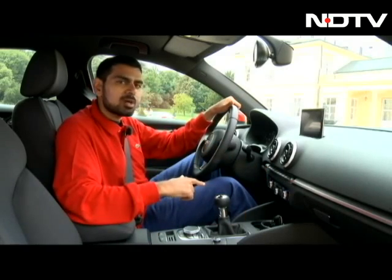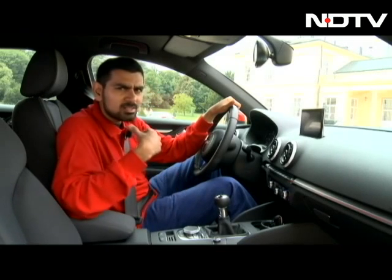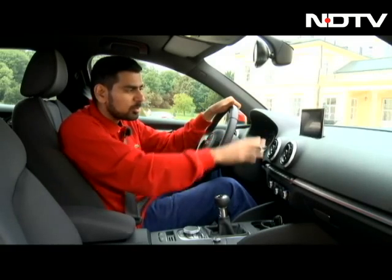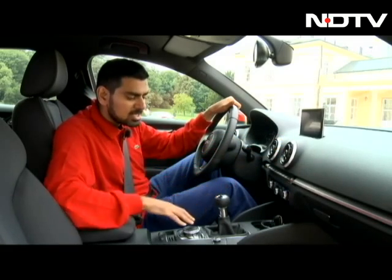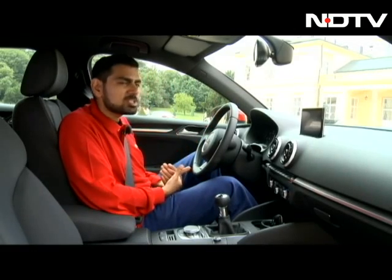This is the package that should come to India, because you should try and encourage more and more people to drive this car themselves and not sit in the back and hand the keys to a chauffeur. Which is why the point of throwing in a little bit of this metal everywhere that you're seeing is a good thing. Now, in terms of equipment, you get pretty much what you would expect on an Audi.